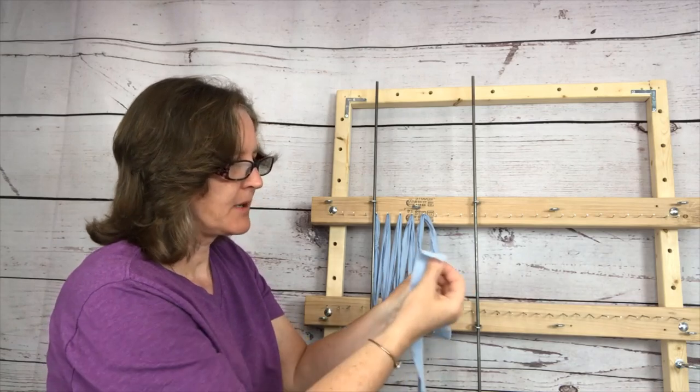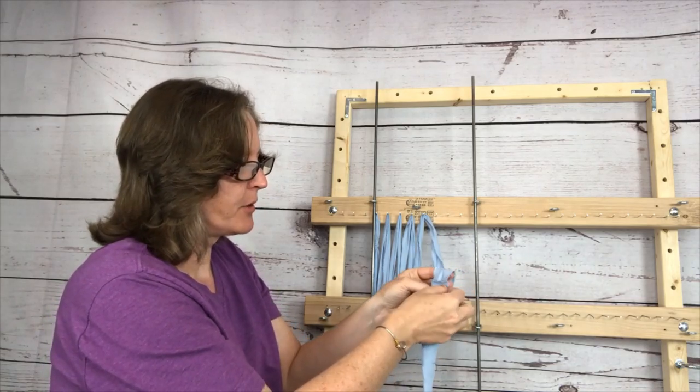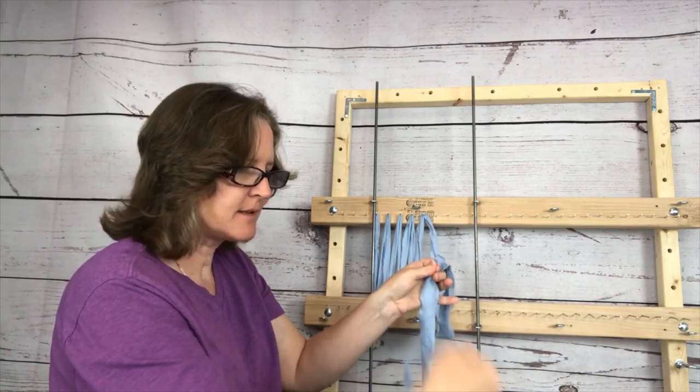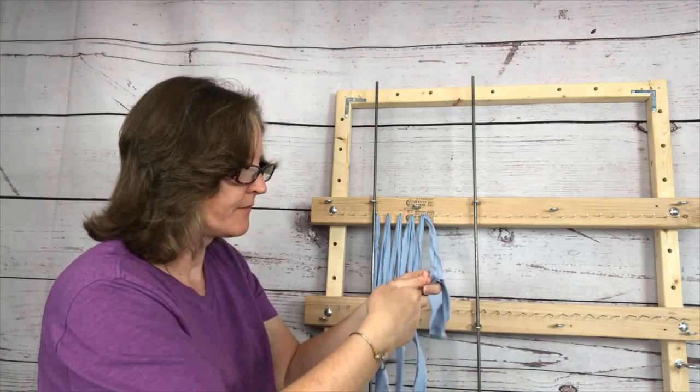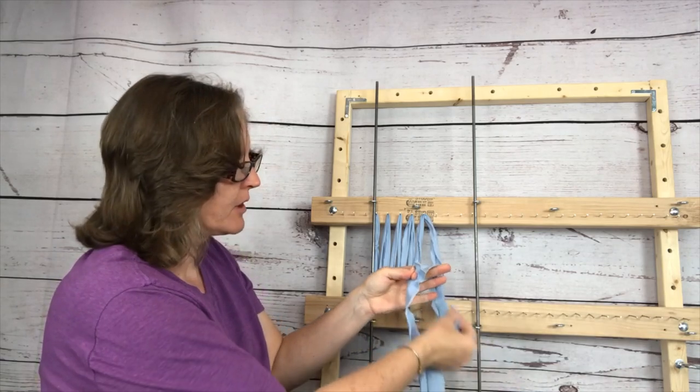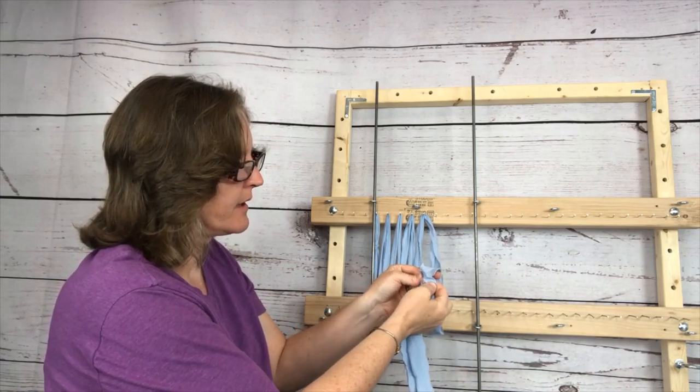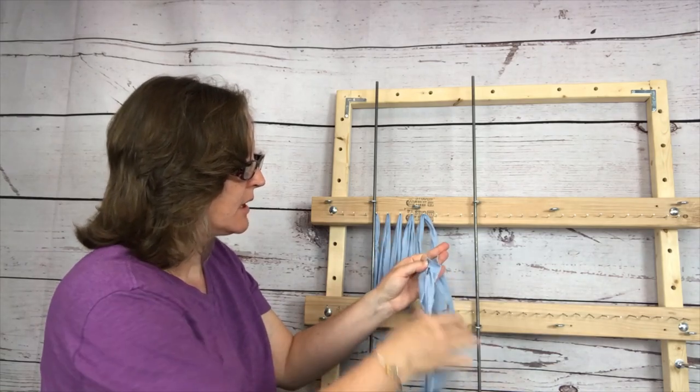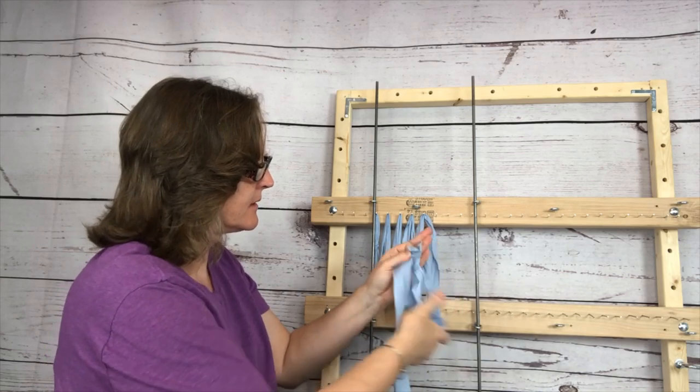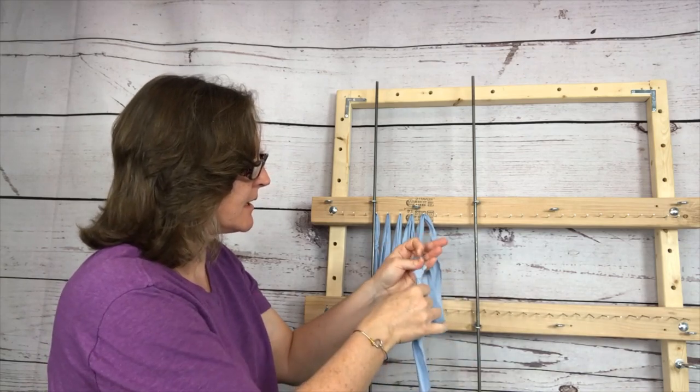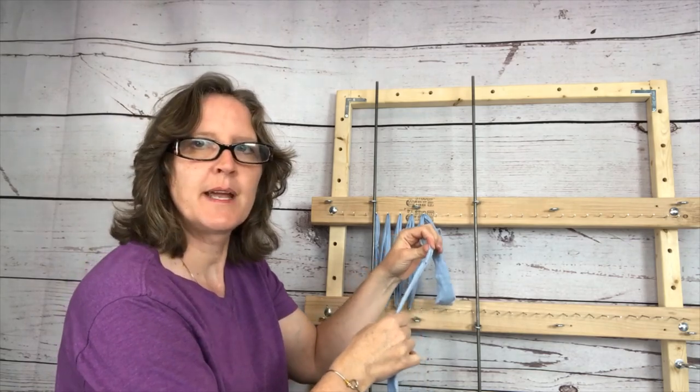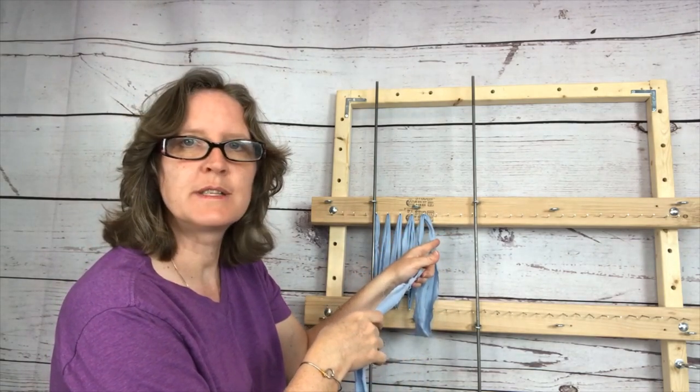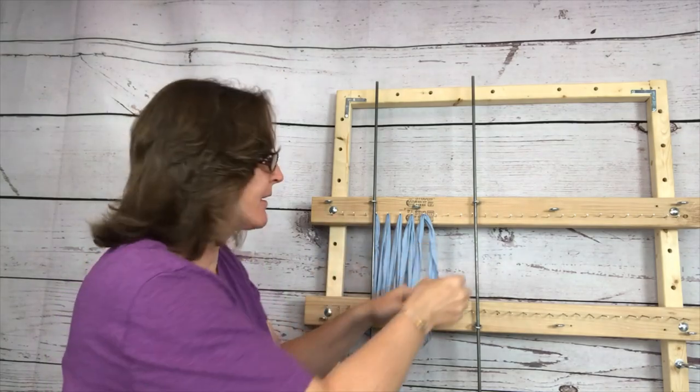I have my old one. I'm going to take my new strip and put the holes over top of each other. I'm going to get the other end of the new strand. I'm going to go up behind or under the old one and then the new one and then pull it through all the way until it knots up. This is going to make a knot that you're going to see here as you're warping, but you won't see after you weave because you're going to weave right over the knot and it'll disappear.